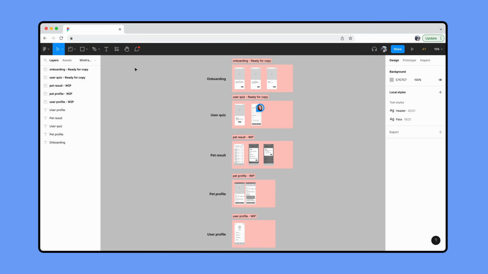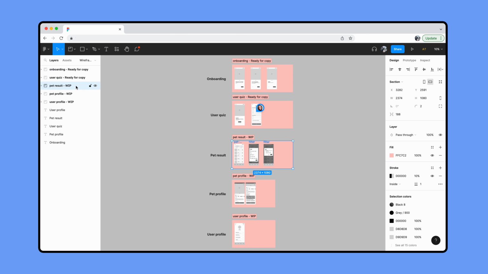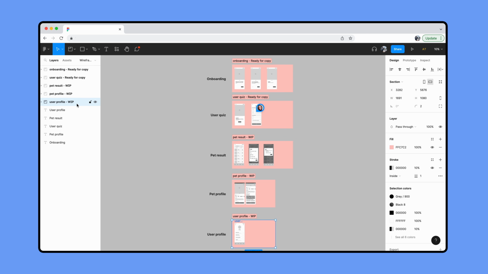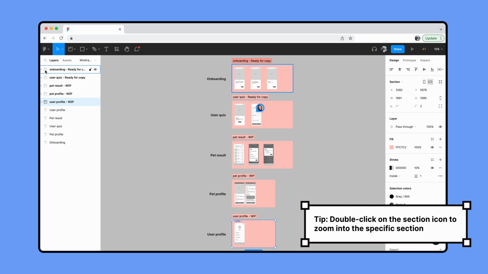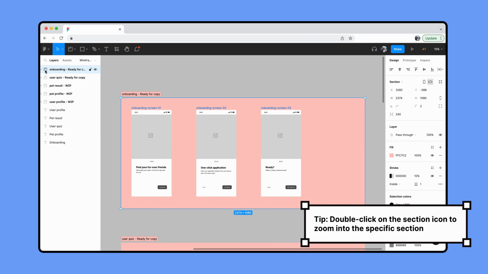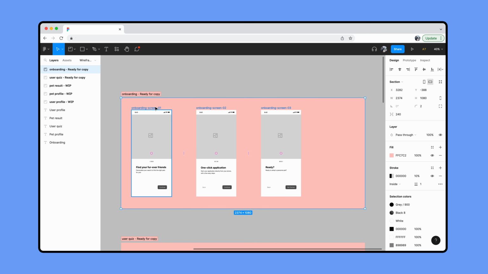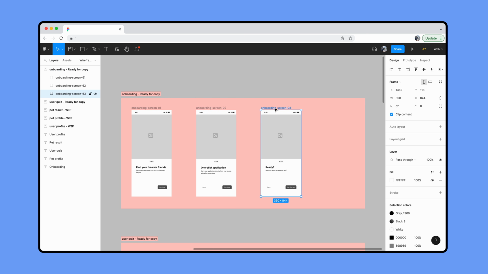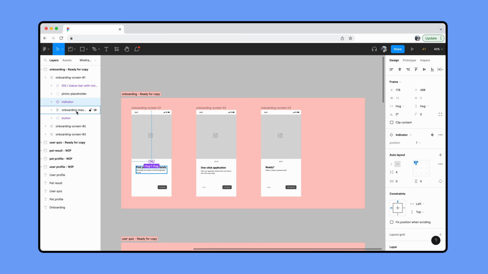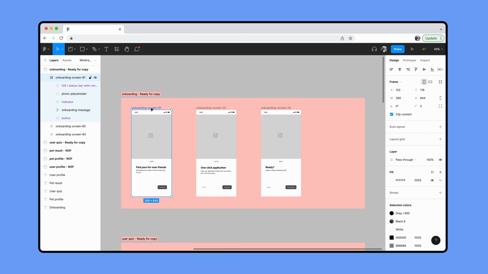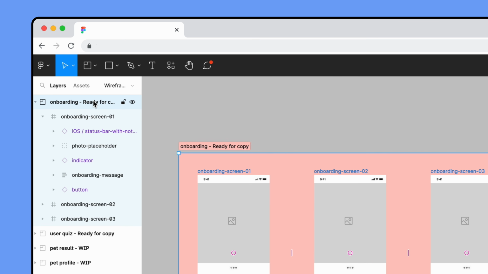Looks like my designer has broken the wireframes for this app into different sections. This is helpful for me as I orient myself to this project so I can see what the intended flow of the app will be. The designer has given each frame a descriptive name. To find the correct frame in the sidebar, you can click on the frame name on the canvas. If the frame is inside a section, the section will always be the parent level layer in the left sidebar.